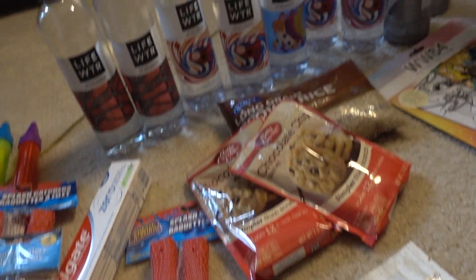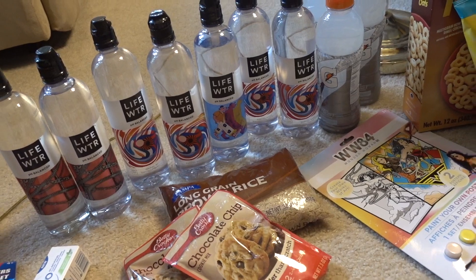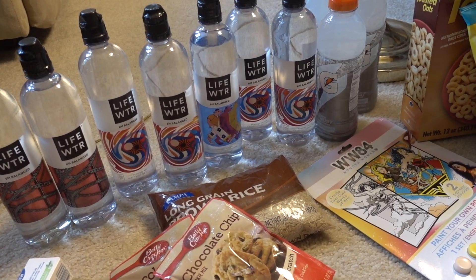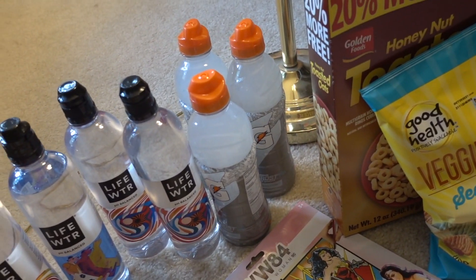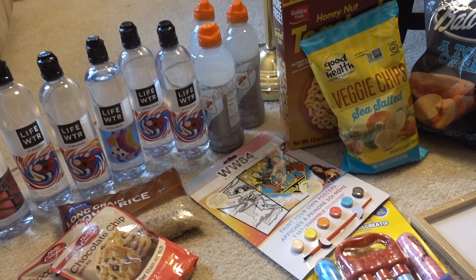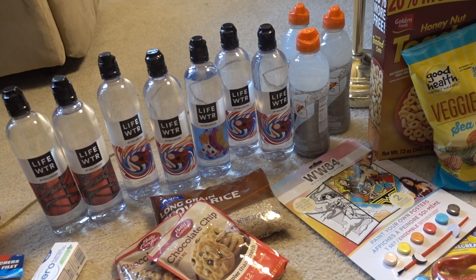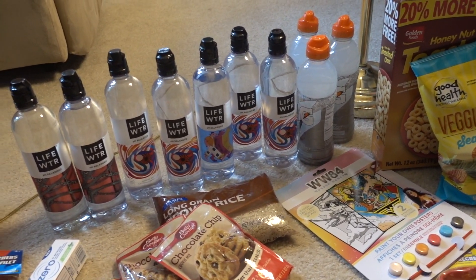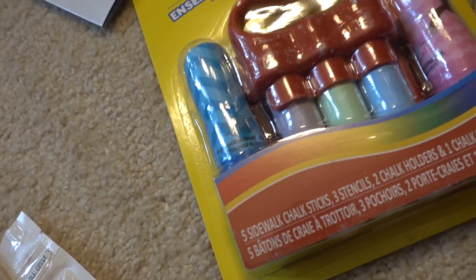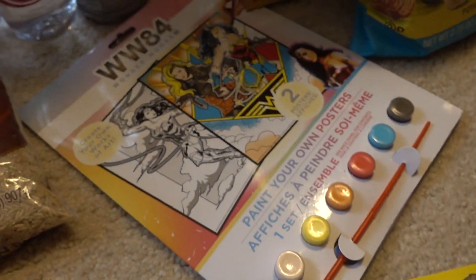As you know, I love my Life Waters — and believe it or not, I did not clear the shelf! They had plenty. I love how they have different designs to support different artists. We always like to use these Gatorade-style bottles and refill them a few times to make them last longer. I love those sport bottles for exercise because you can put them on your bike, you don't have to unscrew anything, and even if you leave it slightly open it doesn't make much of a mess.